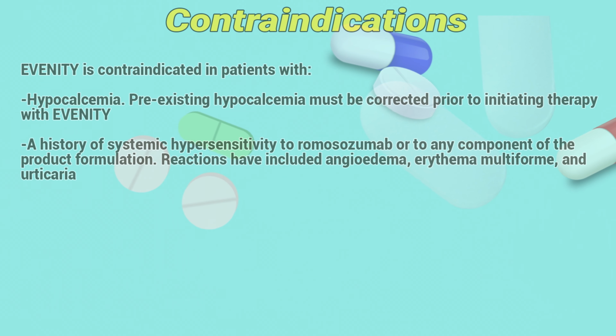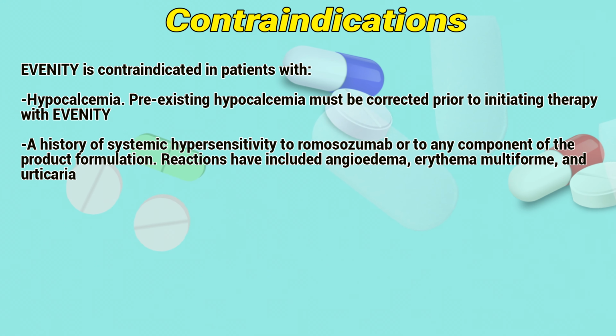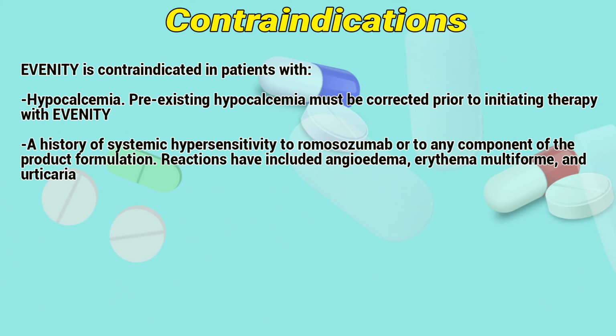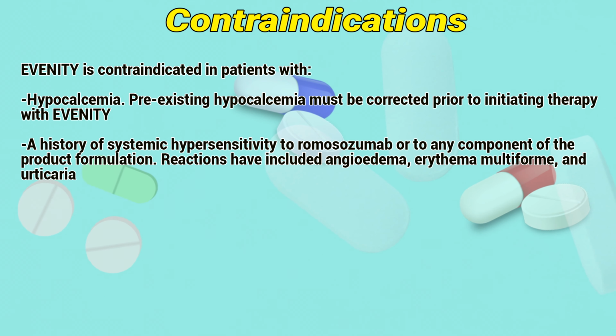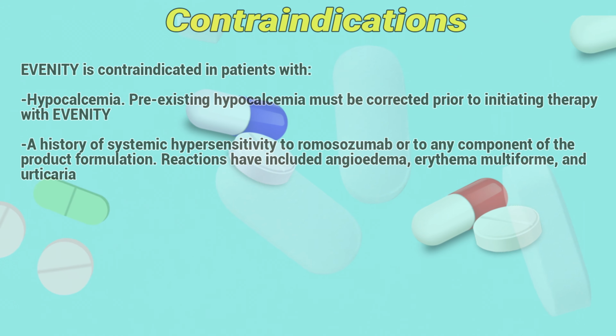Contraindications. Evenity is contraindicated in patients with hypocalcemia. Pre-existing hypocalcemia must be corrected prior to initiating therapy with Evenity. A history of systemic hypersensitivity to romosozumab or to any component of the product formulation. Reactions have included angioedema, erythema multiforme, and urticaria.